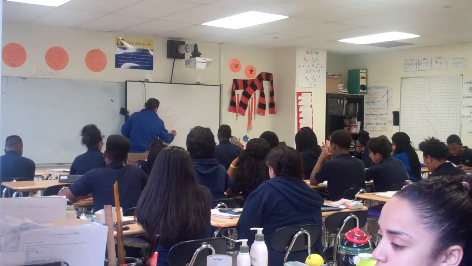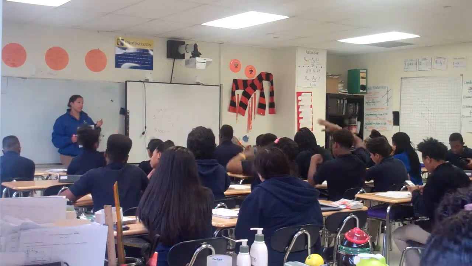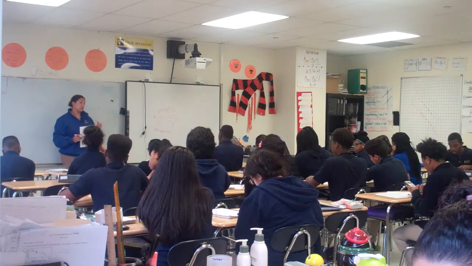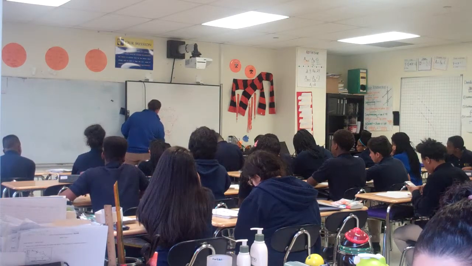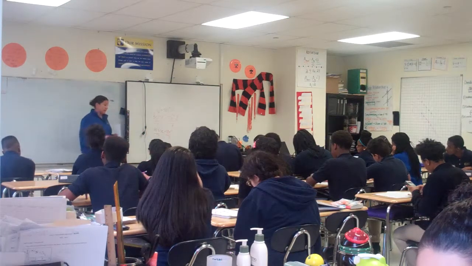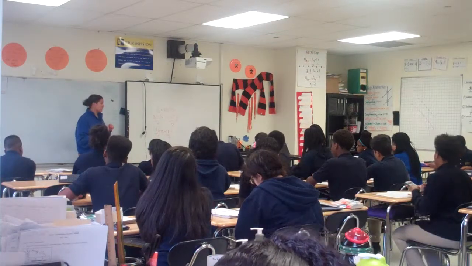Equals pi r squared. Then, what should he do next? He's trying to figure out r. Javon? Divide 156 by pi. Good, you divide by pi. That's going to eliminate your pi. Very good job. It seems like most of you are on the right track. In your calculator, I would do 153.46 divided by 3.14. I wouldn't use the pi button.